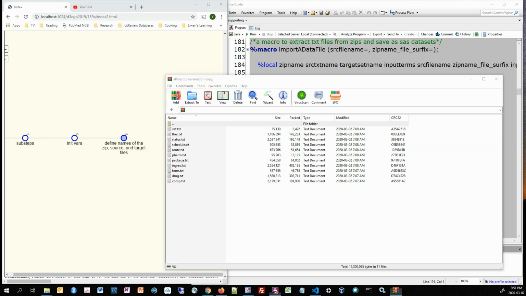By the way, this macro is actually for a specific txt file in the zip. All of this has been defined in the previous macros. You can go back to the previous macros to recap that.